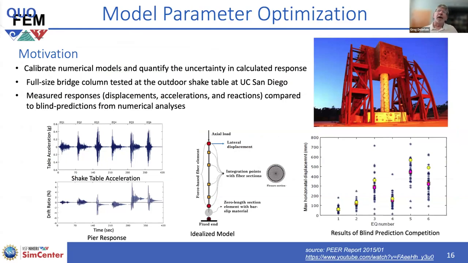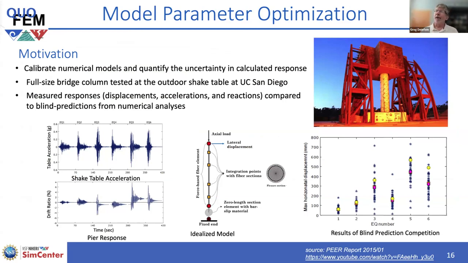So the first I'll talk about is the parameter calibration. The motivation for this is that a lot of the Natural Hazards Engineering Research Infrastructure, NHERI, are experimental facilities. And the idea is, when one wants to bring these into computational models, how they can calibrate the parameters of those models to the experimental data.